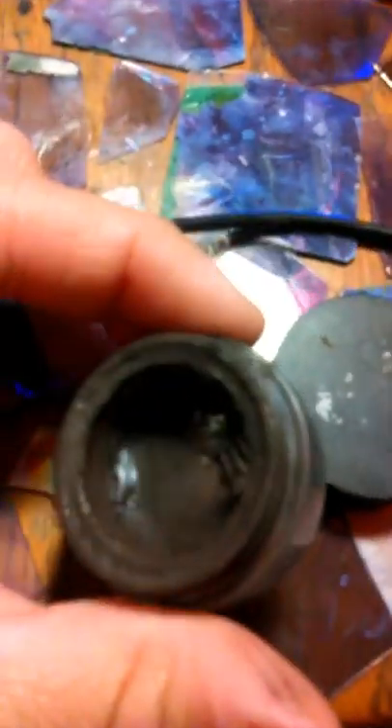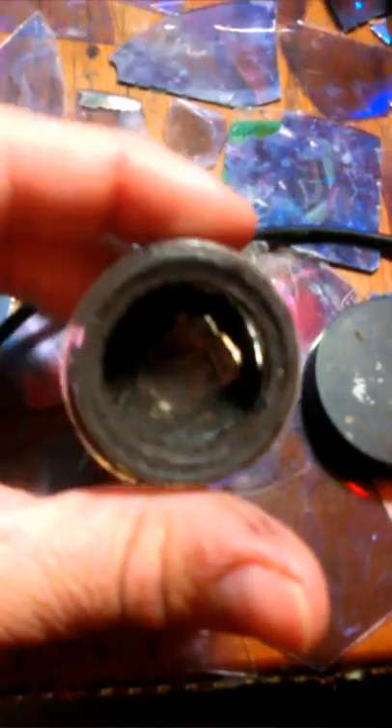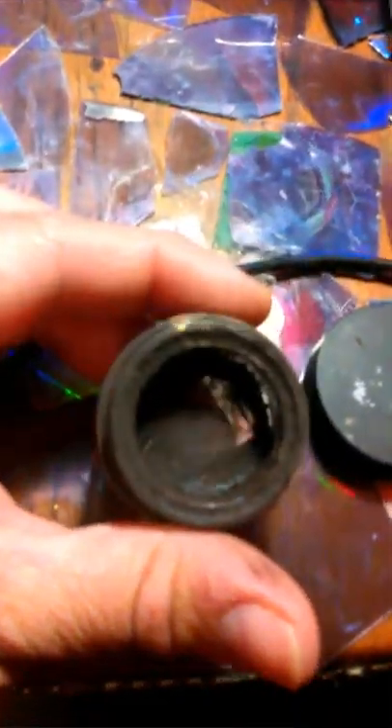I'll be back in 15 minutes to show y'all what happened. It's been 15 minutes. I took it out of the freezer and it looks the same, just a little bit smoother as you see. And I'm pretty sure that if you have a full jar or a half jar, not my little scraps that are already empty, it'll work much better. But I did swatch it and it is much smoother, and there's less clumps and dry little balls falling down, which was my problem.